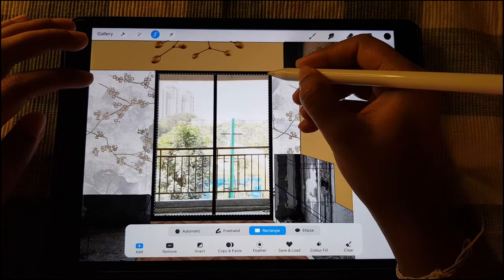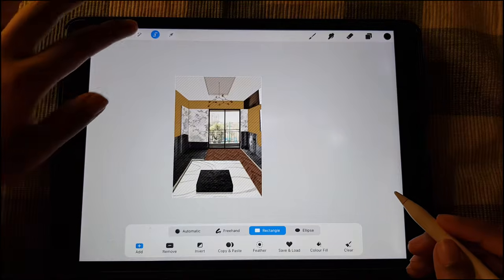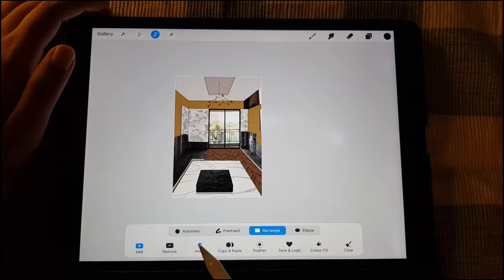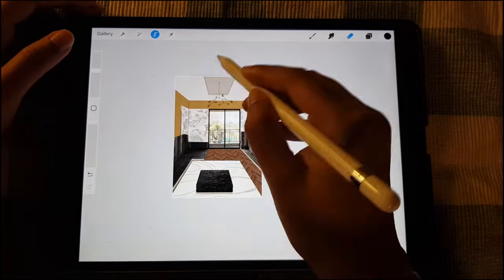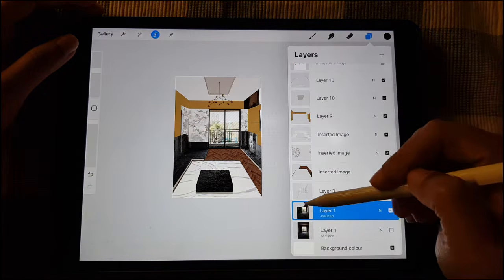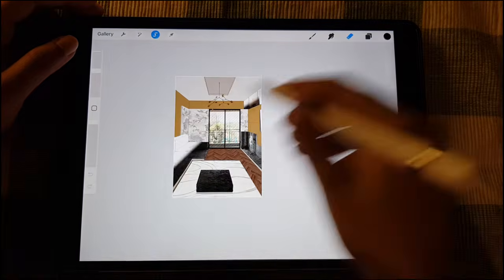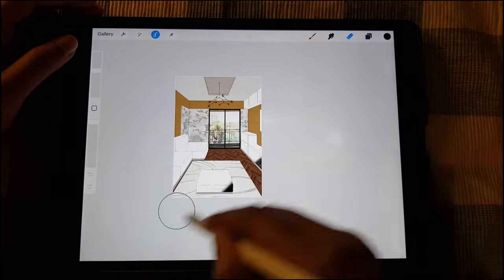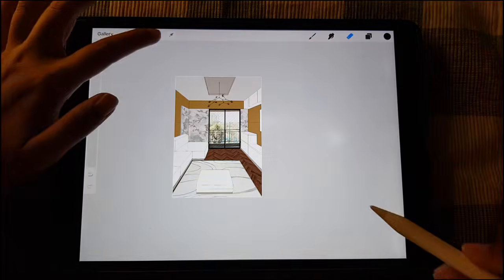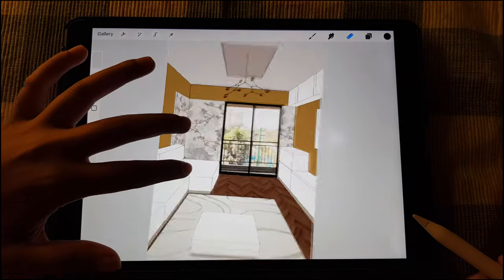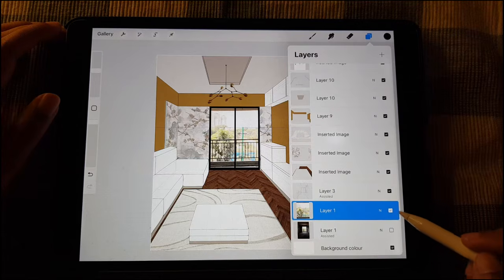Just select this portion, select invert, and use the erase tool to erase the rest. Just switch off this drawing assist and just erase the rest like that, so you can retain only the exterior portion that you can see through the window, through the door. I keep saying window again and again.